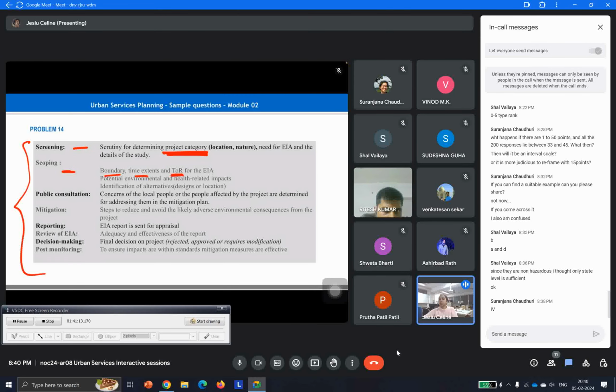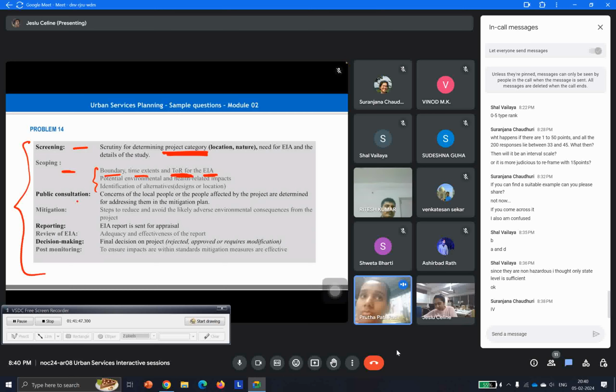So this one, what is TOR? What does that stand under? So it's basically the terms of reference, or you have certain documents which are prepared, which give the reference, the governing documents which need to be there. So all that terms of reference which needs to be used for EIA, all that comes under the scope. So basically, you're just collecting all the data and then you're putting what are the limits, or you're giving the scope of that, the bounds of this EIA report, what it should be.